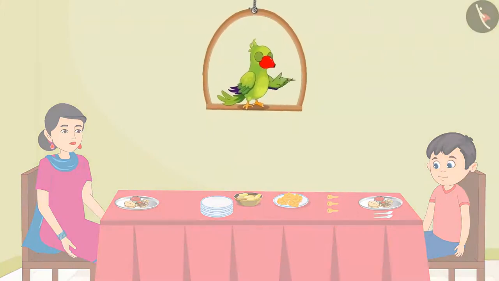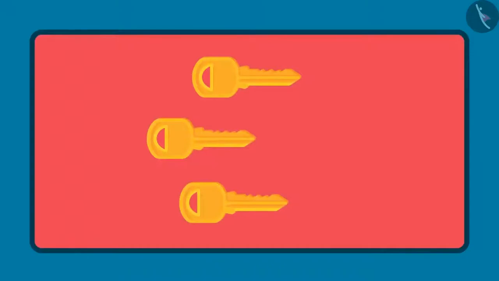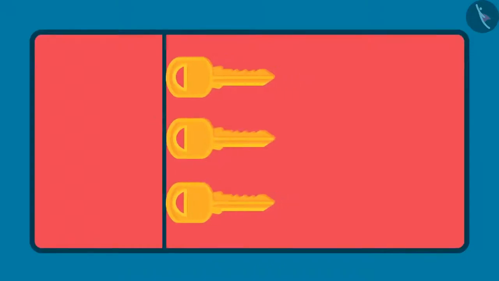So kids, now you also won't make a mistake in comparing the length of two or more objects like Chotu, right friends? Always remember that before comparing the length of objects, first we should keep the objects together so that one end of all the objects is together, and then the lengths of these objects should be compared.